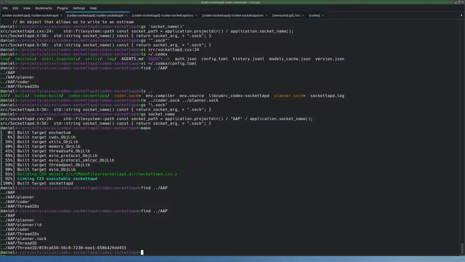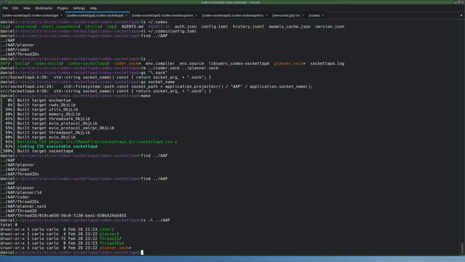Okay, we have the planner sock in there, and we have two directories, thread IDs and thread ID. Ugh. Added it to thread ID. Okay, let's call it that. Shorter.